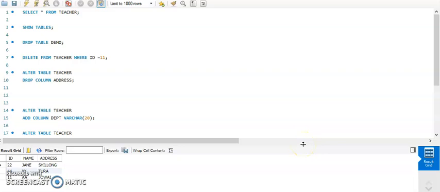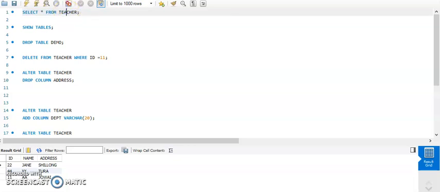Hello again, everyone. In the previous class, we already discussed a few SQL commands, the structured query language commands, like the create command for creating a new table, the insert command for inserting values or data into a table, and we have also learned about the select command. We learned two to three options of the select command, where you can display the entire table in a command.